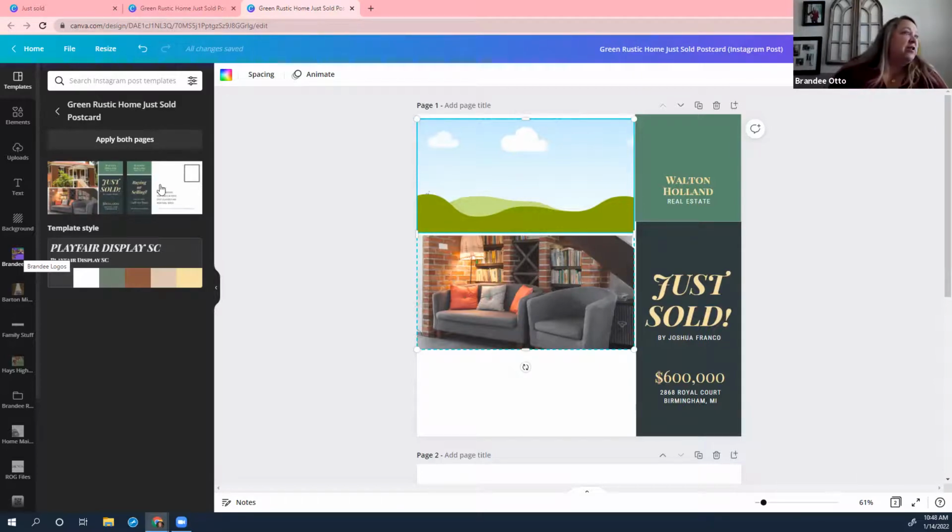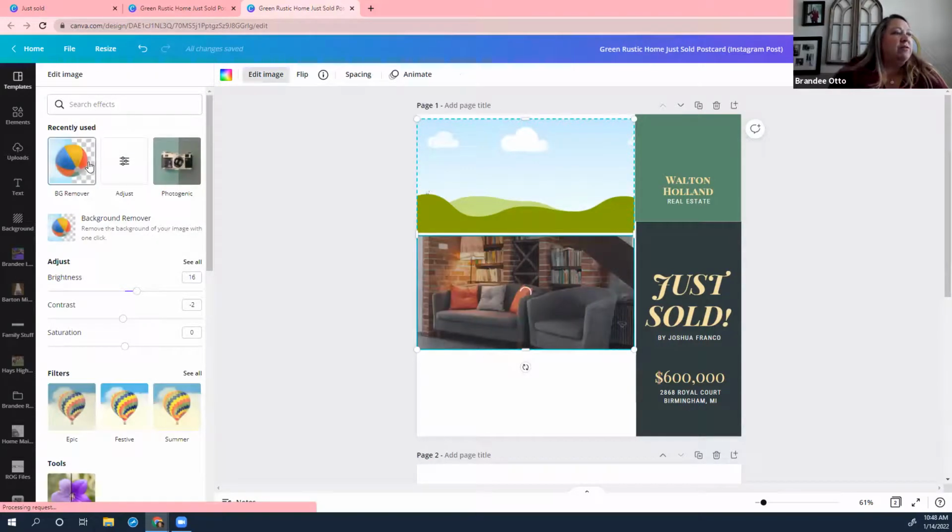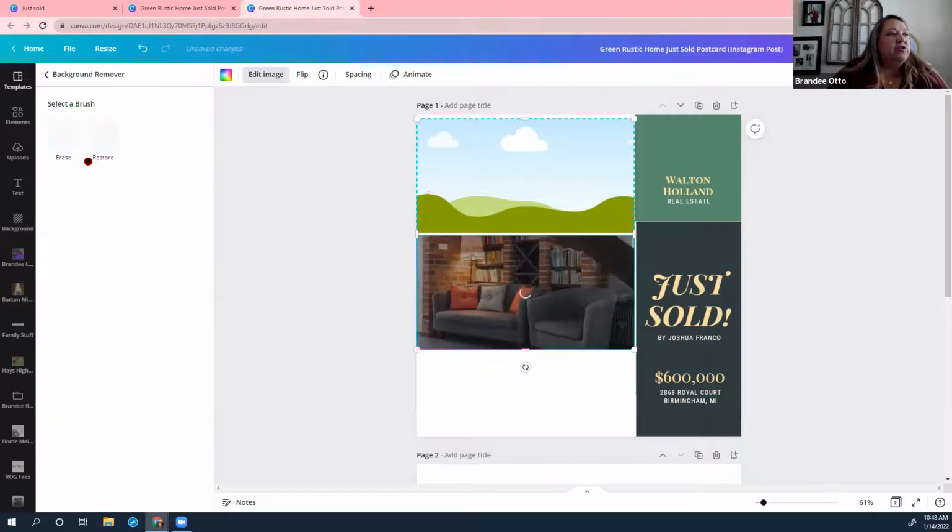But otherwise, how you would do that is if I took this picture, I would go to edit image and remove background. So it's going to take all the bookcases and stuff and should just leave the couches. Wait, do that again? I didn't see where you went. It's in the middle of doing it, so hold on just a second.